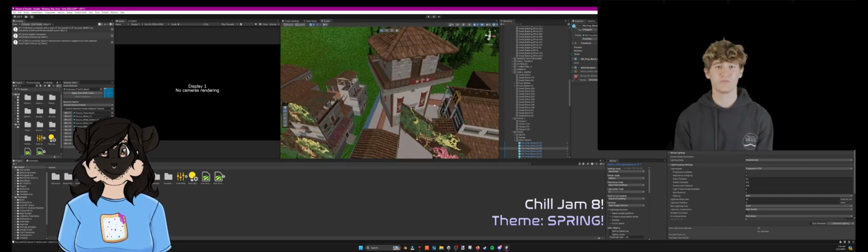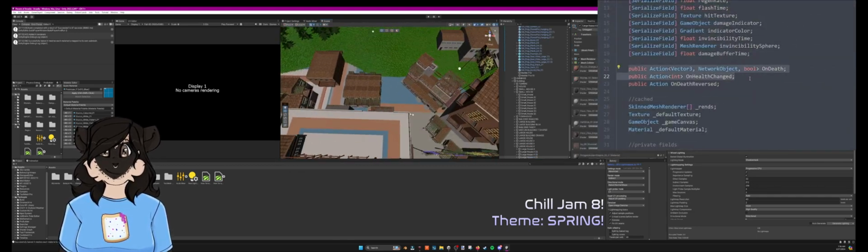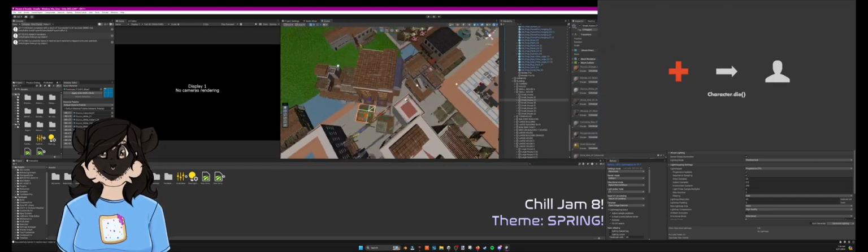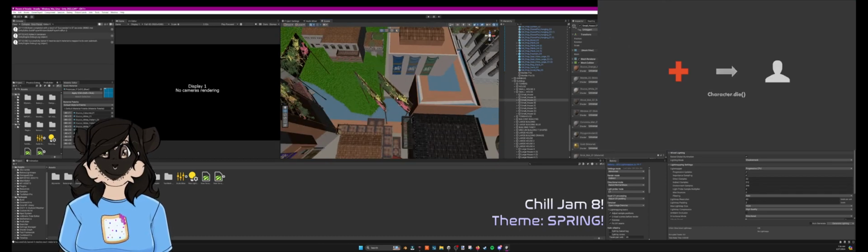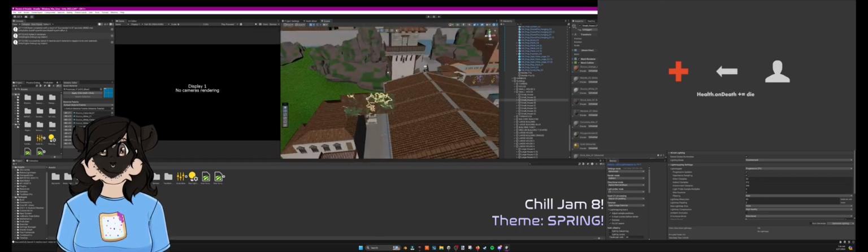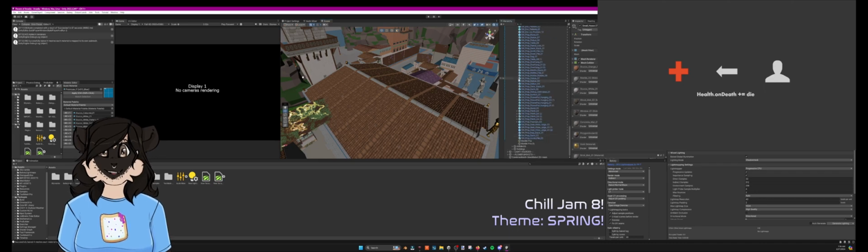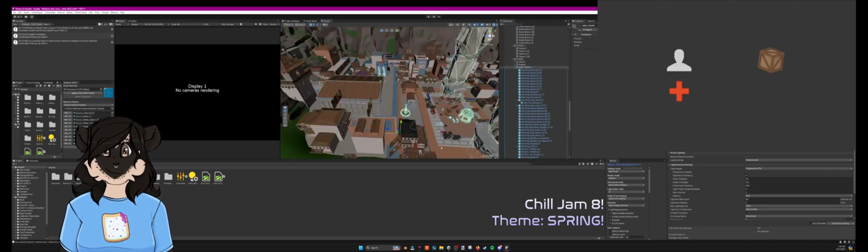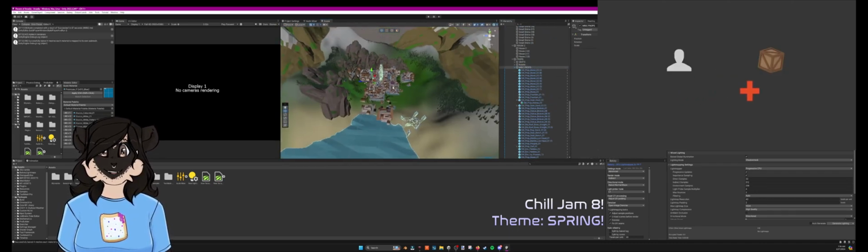I also use C# events for my health class. I have an event for when the health is changed and for when the object has died. This allows me to separate the health and regen logic from stuff like UI and death logic, which is handled in a different script. Now I can use health as a component that can be reused and added to any object.